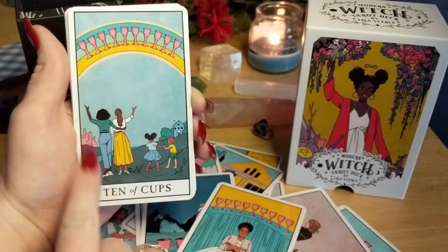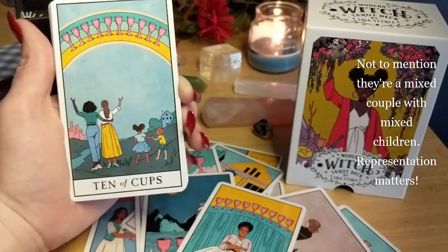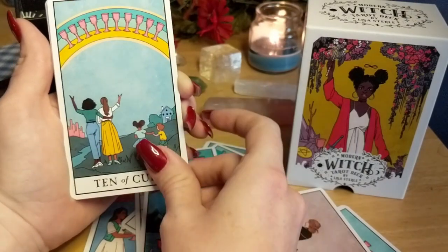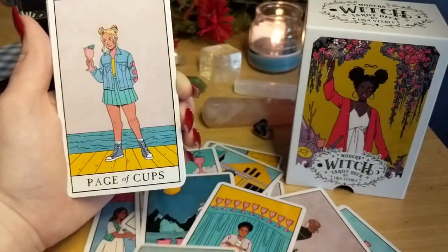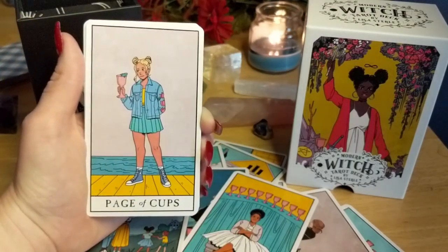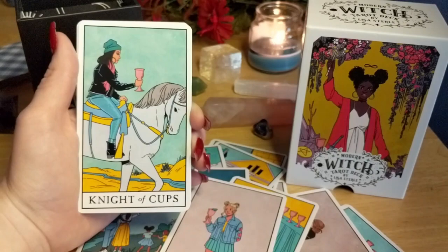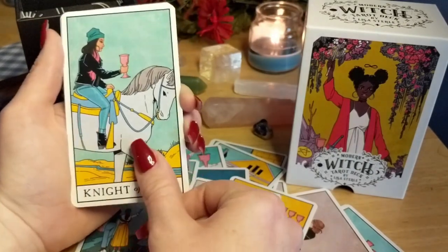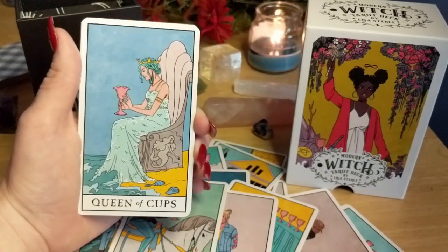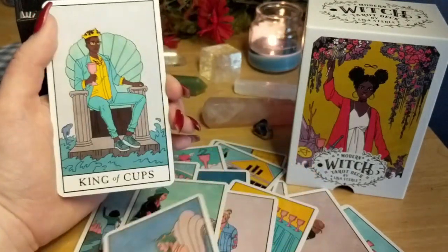You gotta love that it is two women and two kids. Assuming this little girl, this is kind of gender neutral. They're both wearing heels. I like those little switch ups to make it more modern for sure. It's important. Page of Cups. Knight of Cups. Queen of Cups. I love that she's on the beach. Wow. Powerful. And the King of Cups.